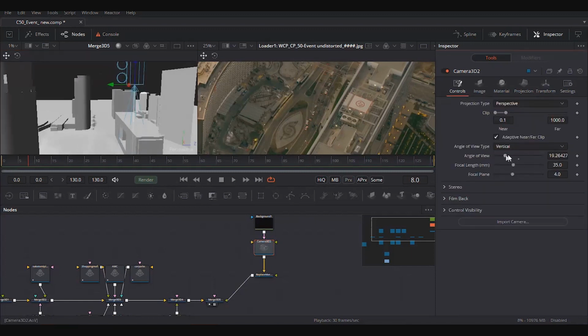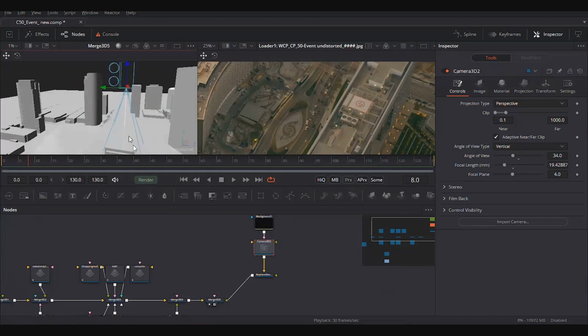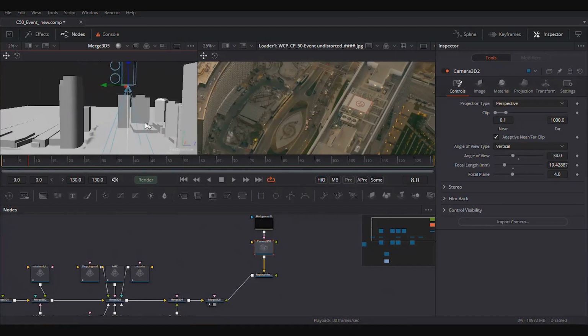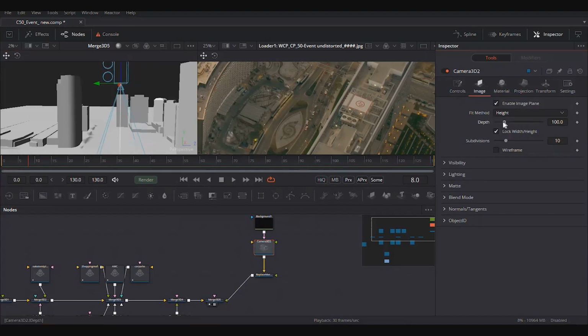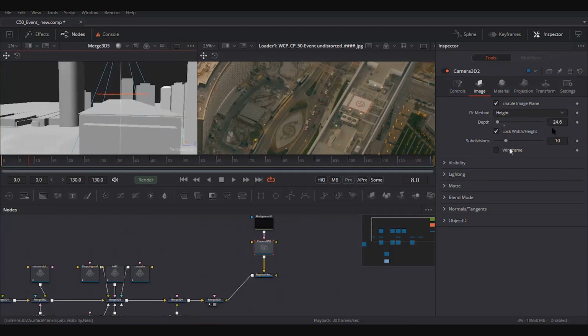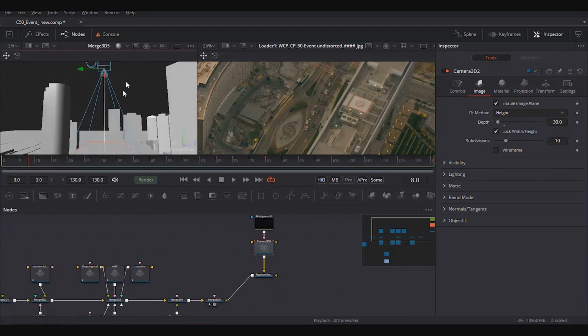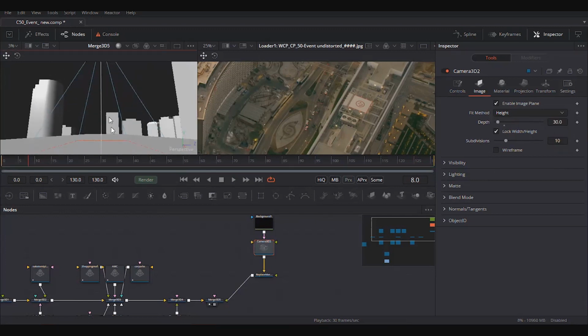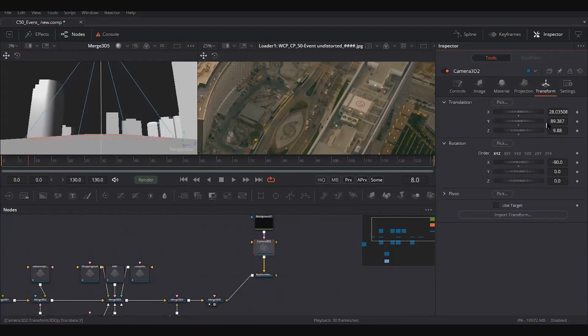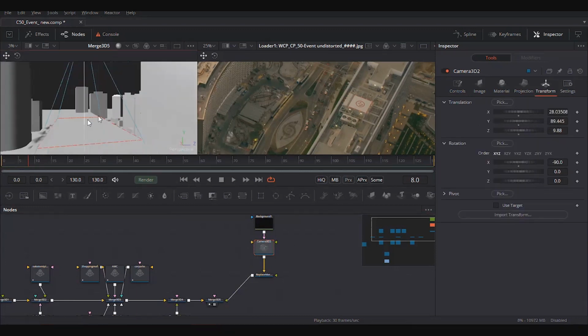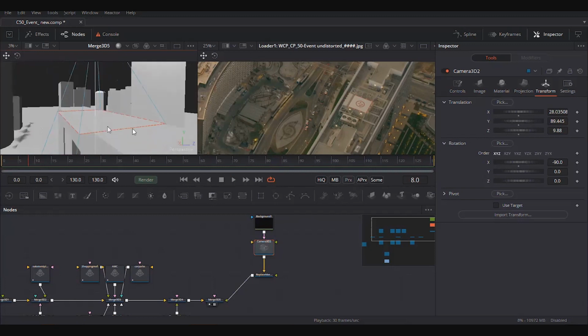So I'm going to make a wider angle of view to catch the whole roof. We're going to bring this image plane closer. Okay, so that looks pretty close.